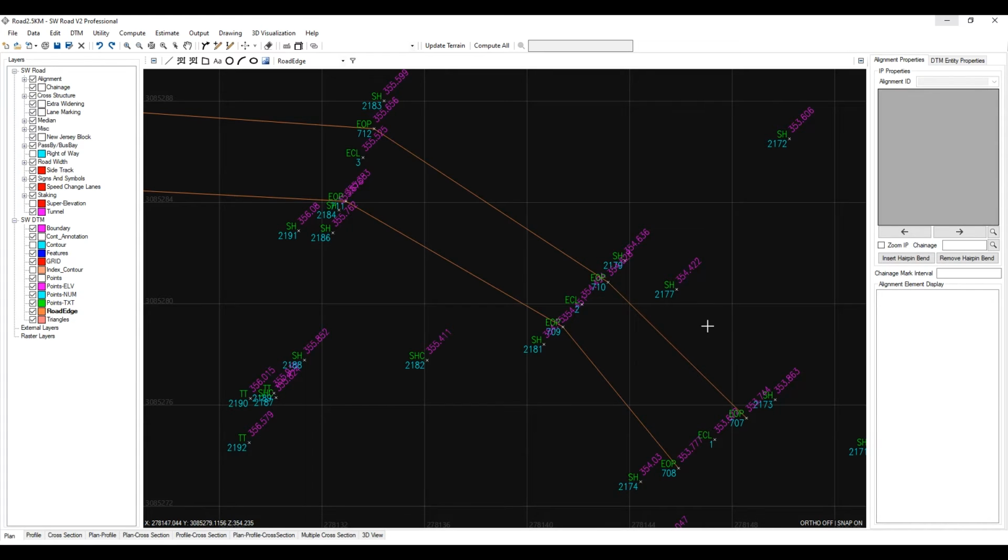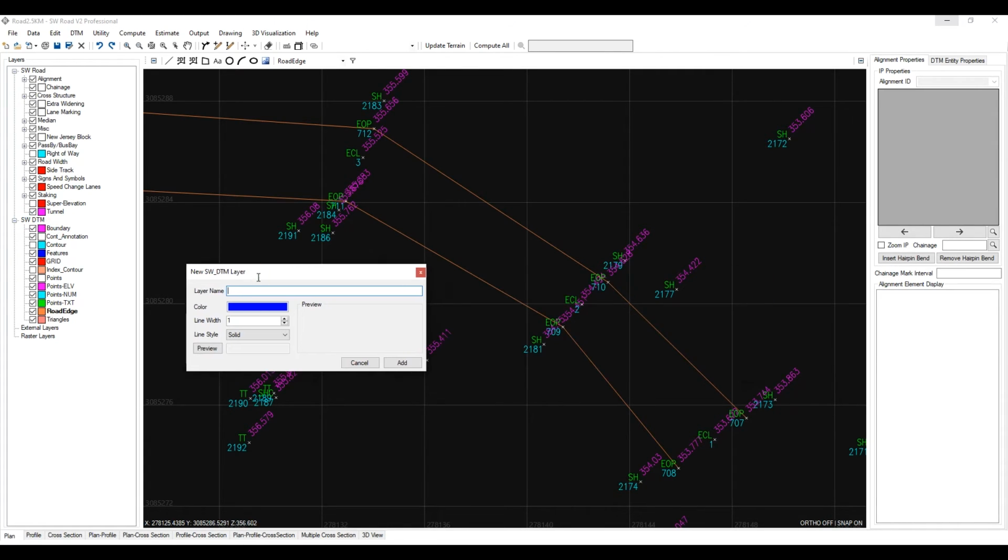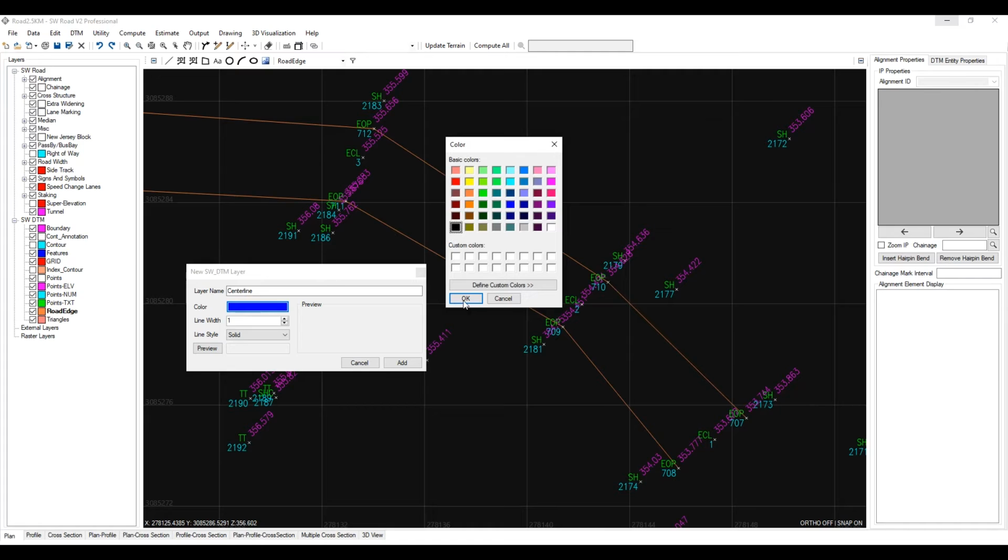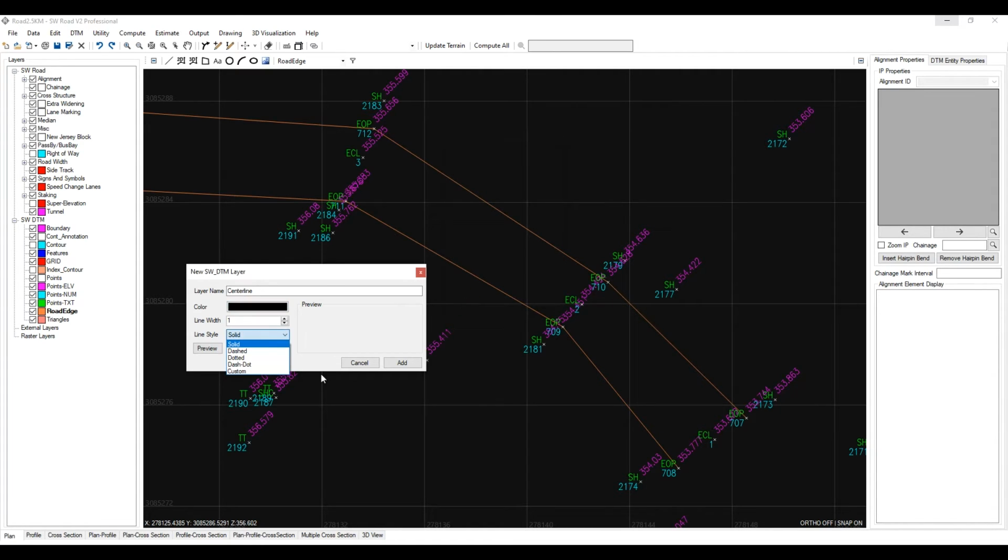So for now let's create the center line. Before that, let's add one more layer. Let's add center line. Leave it blue for the line. I'm going to add dash dot. Yeah, this one. Okay.